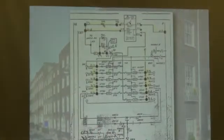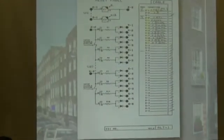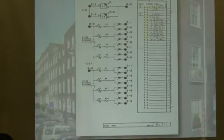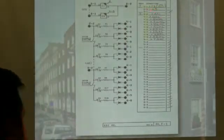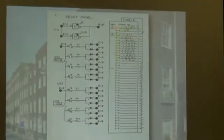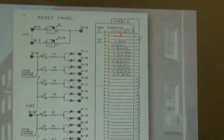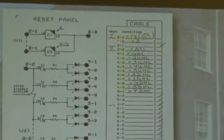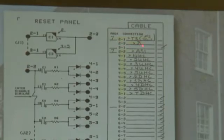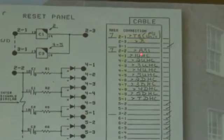Now, we talked before about the reset panel. Let me go back and show you. If you find one of these sheets in your ponies, they're usually at the end of the pony sheets, 8.5 by 11 sheets. This is where you're going to hook up your reset panel. And again, it's pretty simple stuff. We're just telling you to take the 2-1 terminal connected to T8 on the main controller. 2-3 goes to terminal Bravo on the main controller. And then we go down the line.